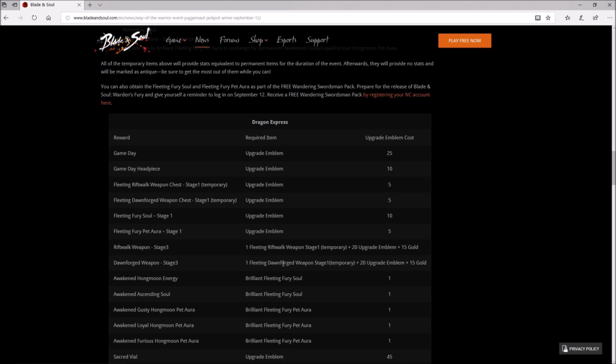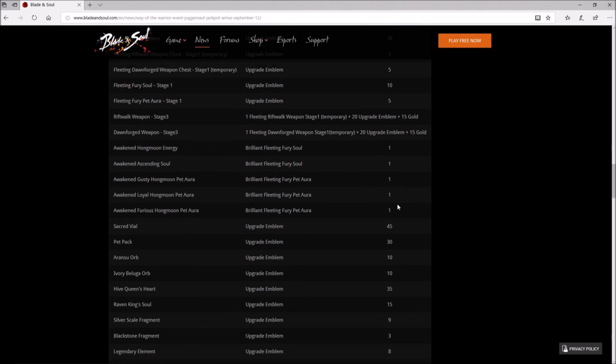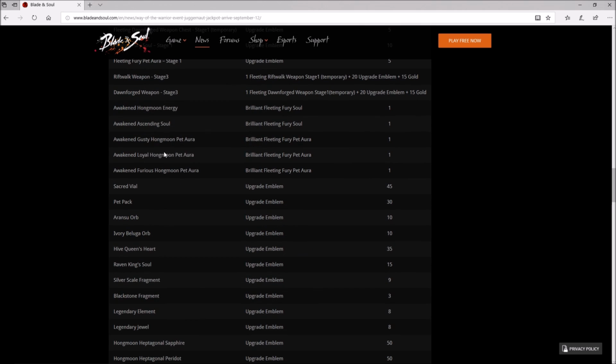And then you'll upgrade to the Brilliant Fleeting Fury Soul, and then you'll trade it in for only one upgrade emblem for the Awakened Ascending Soul. So this is a really good deal. Same thing for the Fleeting Fury Pet Aura. You can upgrade this into the Brilliant version and trade it in for the Gusty, Loyal, or Furious.